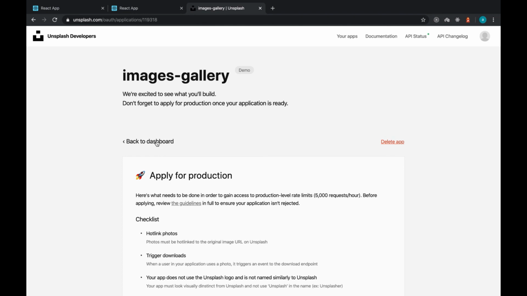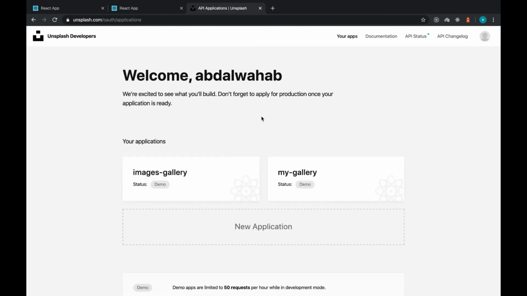Now it is time for us to go ahead and learn more about the documentation. It's really straightforward, and it's really simple. Now we have an application, we have an API key, we have a secret key, we have everything. The only part missing is to jump over and connect the dots. Now we are going to go back to our React application and start communicating with this API. I highly encourage you to read more about the documentation before we get started, because I don't want you to just write the code as I do. Instead, you have to read the documentation as much as you can.